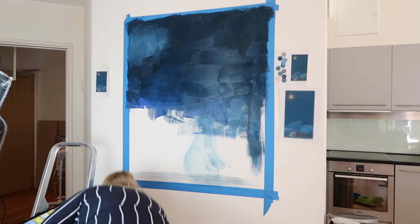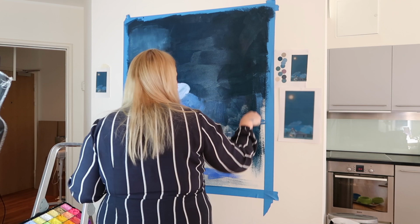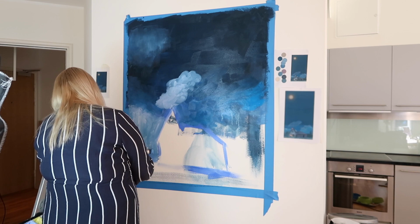Just a little note for anyone confused. This is an image taken from Studio Ghibli's My Neighbor Totoro. And it's one of my favorite films. And I really like this scene where the girls are outside in the garden at night. And is it a dream? Is it not a dream? And their dad is working away and the lights are all on and it's such a really nice mood. And I thought that this would be the perfect thing to paint on the wall.